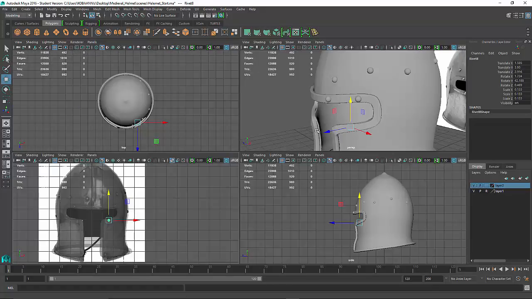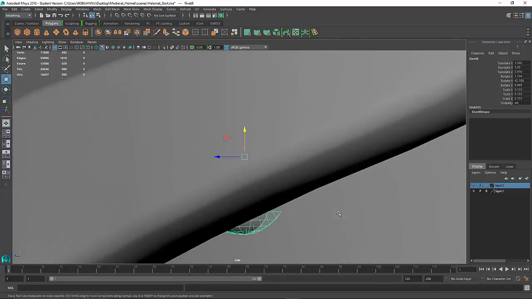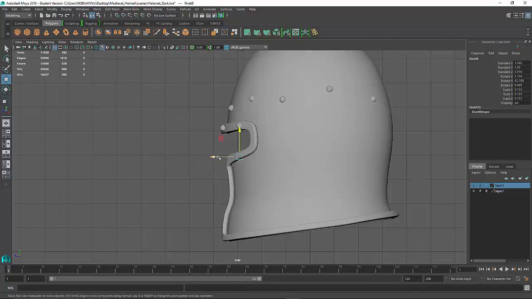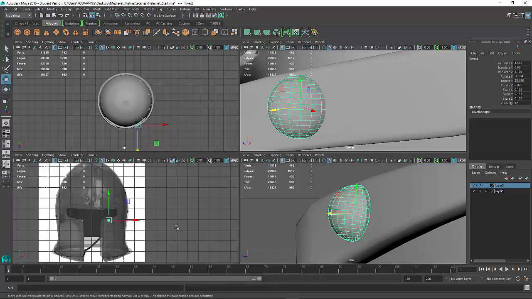Okay, let's zoom into this bad boy. Zoom in to make sure it's aligned nicely. Okay, see if you're losing one rivet because it's in there.